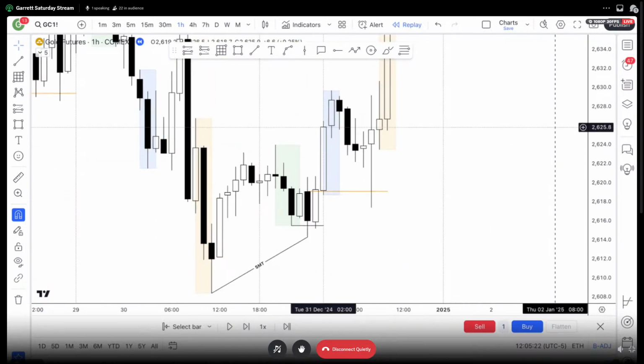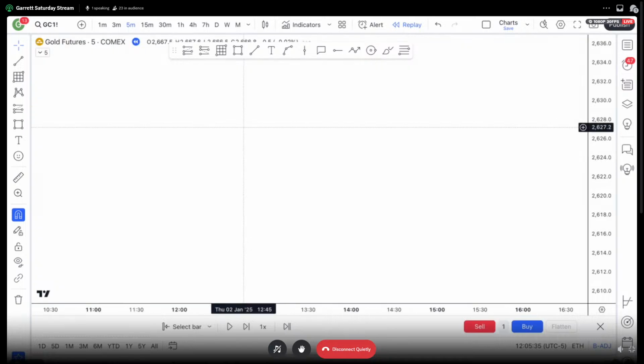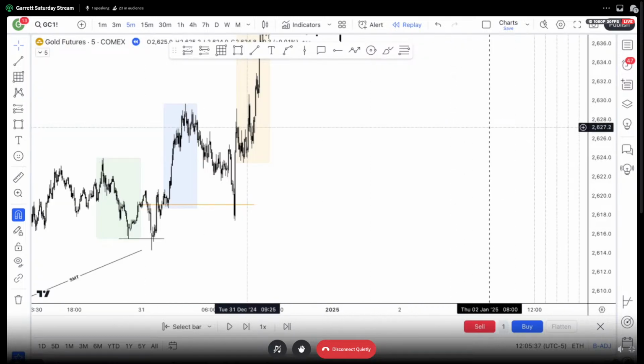So in this case, you could look for a fractal model here, right? Because what do we have? A swing point, right? And then we have London open. So if the reversal happened prior to London open, what should London do? Expand, right? I don't even know if there is a trade, but this could be valid.